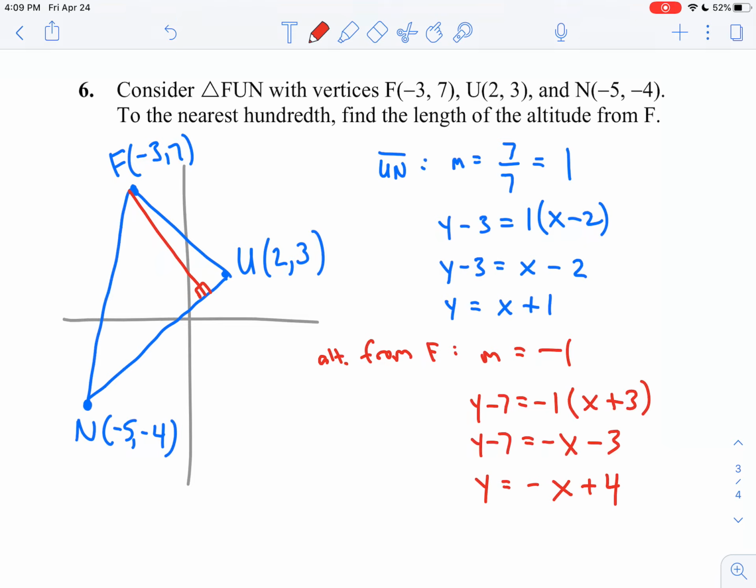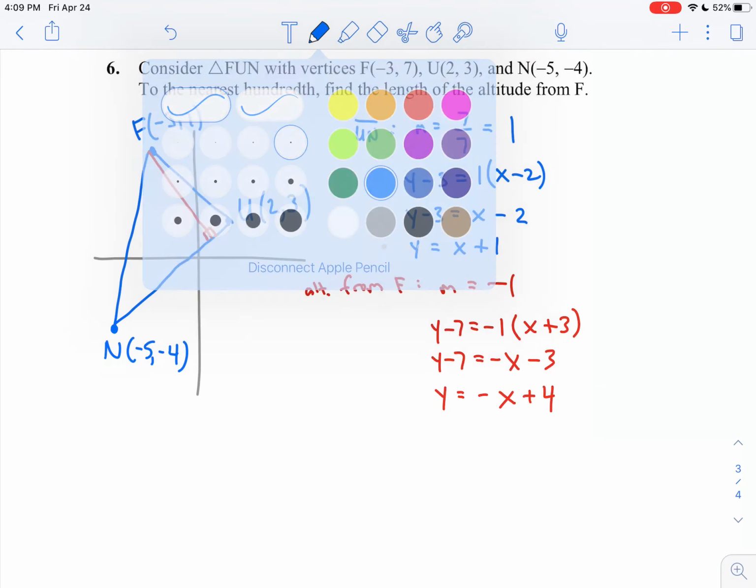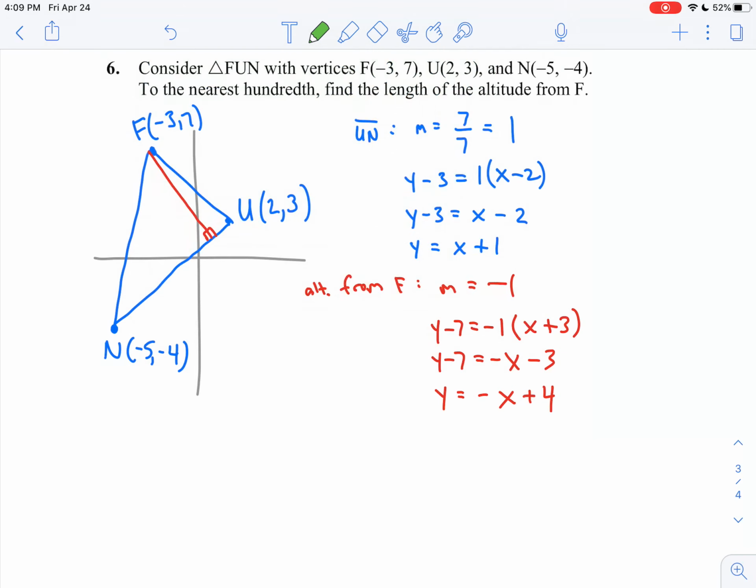So we want to find out where those two cross, because it is asking for the length, which means distance formula, but I can't do distance formula if I don't know the coordinates. Just like the previous problem, this one is already nicely set up for substitution. They're both y equals. Love it. So here we go. 2x equals 3, so x equals 3 halves.